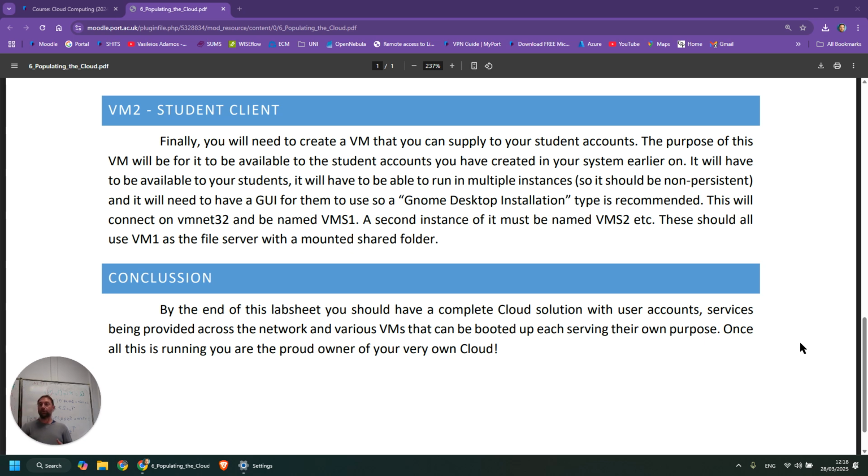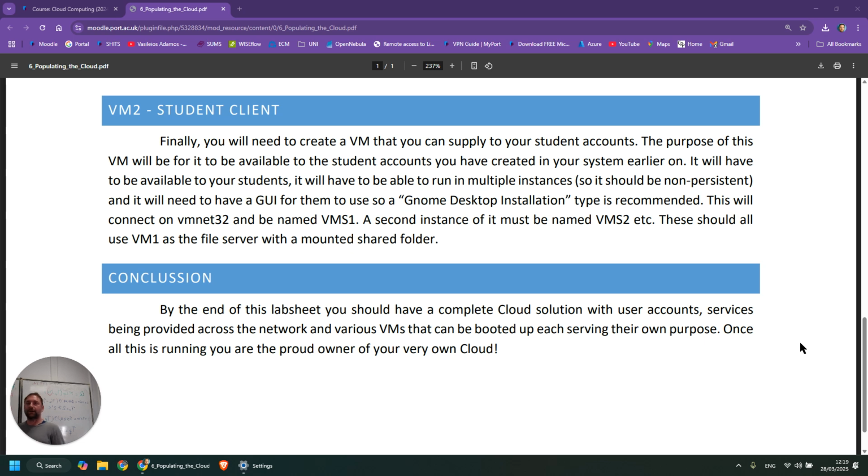Okay, so there is really no limit to what you can do. You can automate as much as you like, as long as you make sure that you document everything in the logbook, and that's it. And I can give you some marks for it. Okay, this last lab sheet is worth significantly more marks than any other lab sheet in the series, in the module. Okay, so keep that in mind.